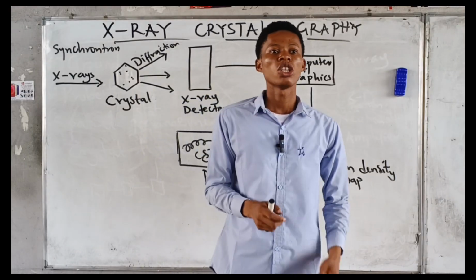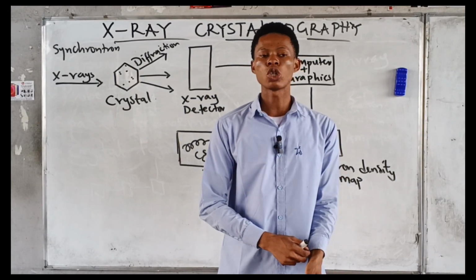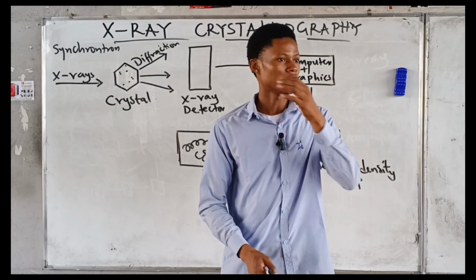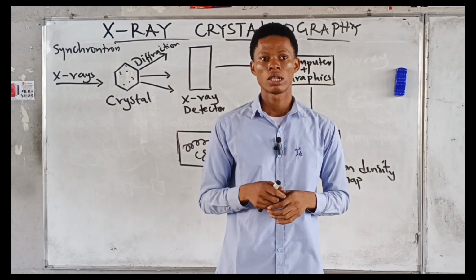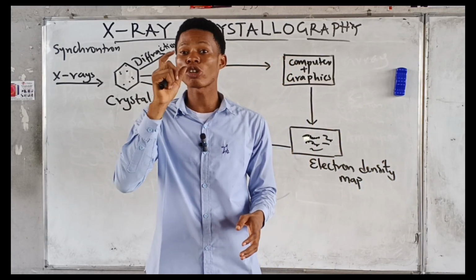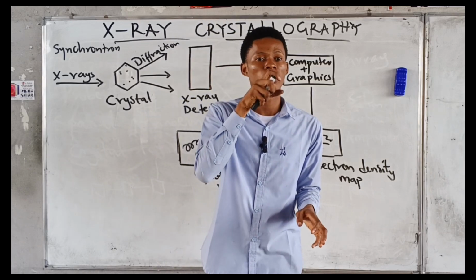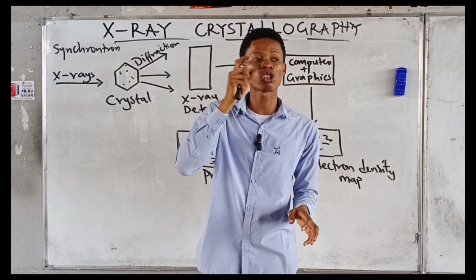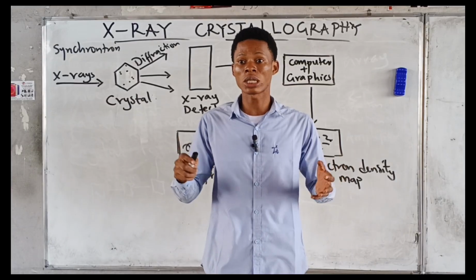Now, if you have an unknown substance, let's say persons working in the airport saw an unknown substance, and you're arguing it's a drug, it's not a drug, it's a drug, it's not a drug. They can actually use X-ray crystallography to study the three-dimensional shape of that molecule. Once they study the three-dimensional shape, they can know what it is.